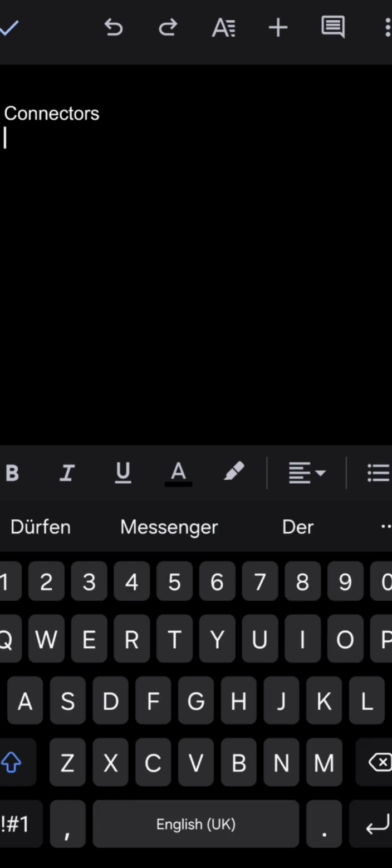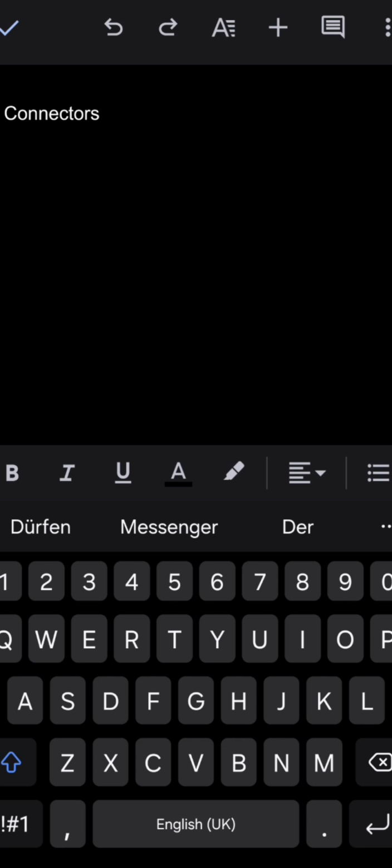So from A1 to B2 to C1, you have different connectors, and at each level you'll be taught different connectors. But in A1, we have four connectors which you have to know, so that when you're writing the Schreiben emails, you have to use them. You have to connect your sentences using these connectors.